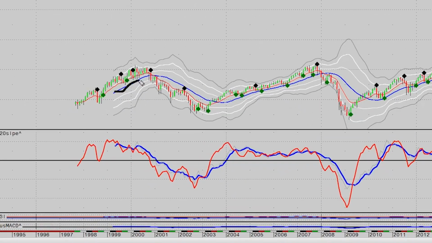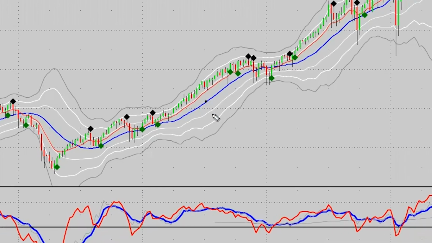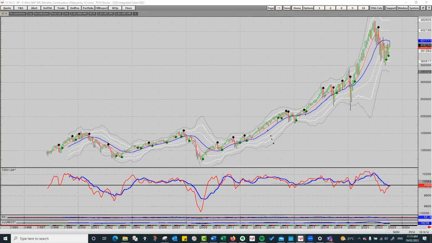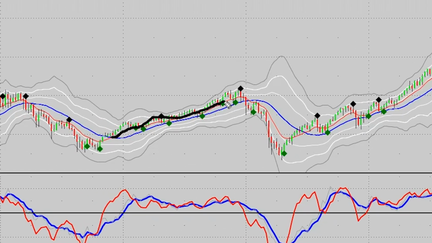I look at the 20-month simple, that blue line, which is important. All of the Bollinger Bands I use are based on that 20-month moving average. So I have the 1, 2, and the 3 standard deviation Bollinger Band. I won't go into the reasons why. If you've been watching the videos, you should understand why I've got them there. What I just want to focus on is the indicator below the chart. We've also got the 10-month exponential moving average, which is the red line. So that's the faster moving average, and the slower one, that 20-month simple.